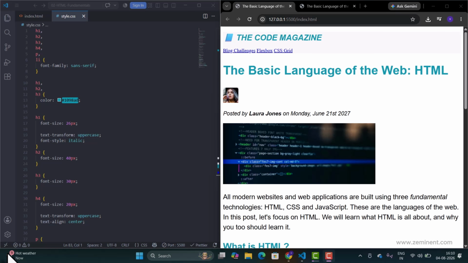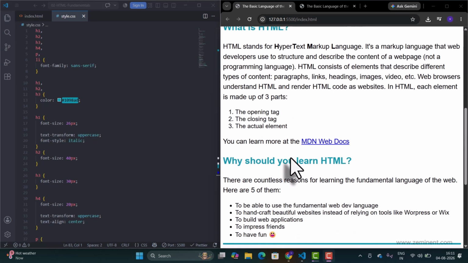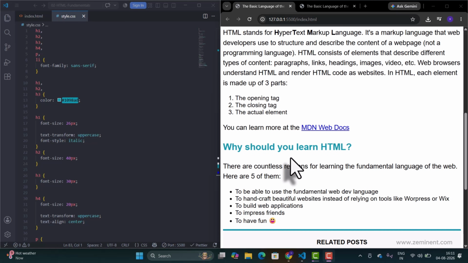Welcome back. In the previous lessons, we learned how to select elements using element selectors, class selectors, and IDs. But sometimes we don't want to style every element the same way. Instead, we want to target elements based on their position inside a parent element. For example, the first item of a list, the last item, or maybe even the numbered item. Instead of manually adding classes to each element, CSS provides a much smarter solution called pseudo-classes.